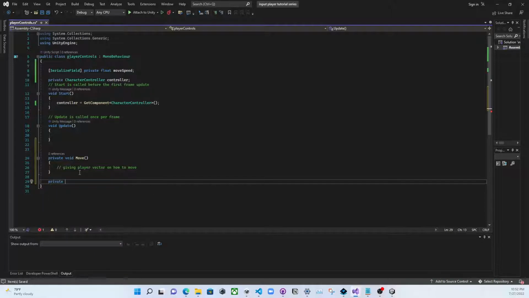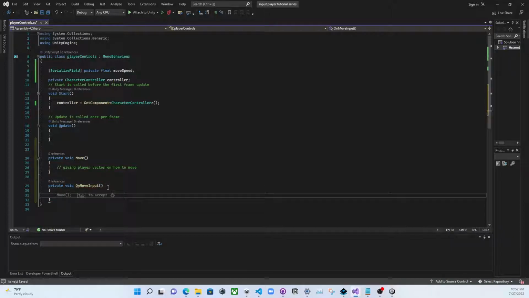So let's go to private void and create a new method, and this will be the one that we use in the inspector where I showed you for the input action. Just give me a sec.